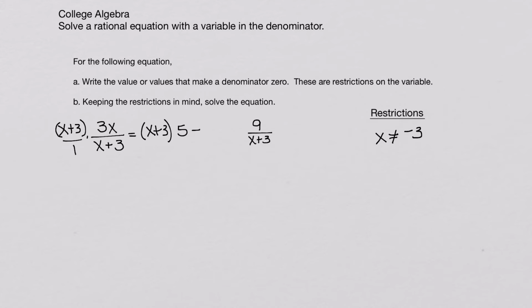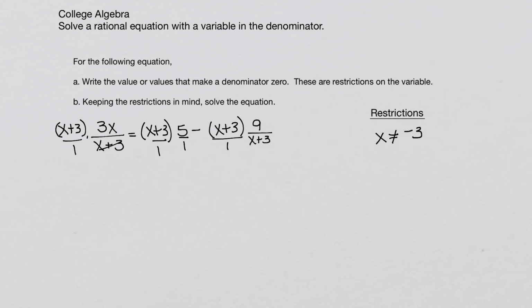Now I'm multiplying the 5 times the x plus 3, even though it's not a fraction, it's just 5 over 1. This is x plus 3 over 1. There wasn't an issue here. We didn't need to get rid of a fraction or a denominator in this case. But whatever I do to one side, I have to do the exact same thing to the other side. So just keep in mind, whenever we're doing something to one side, we're keeping in balance by reflecting that over to the other side. And then I have 9 over x plus 3 times x plus 3 over 1.